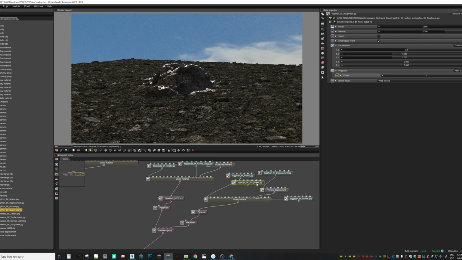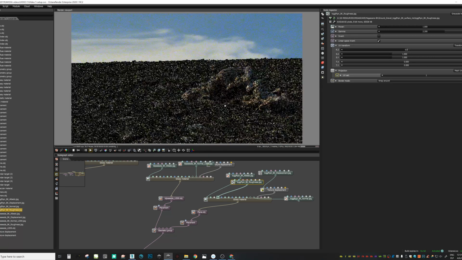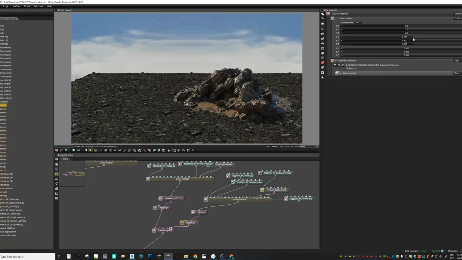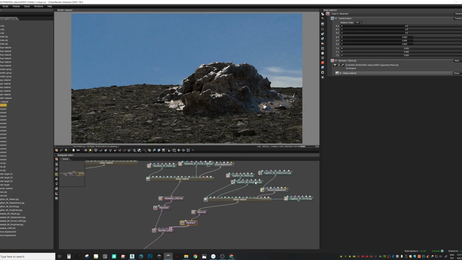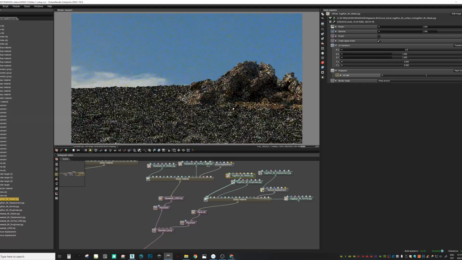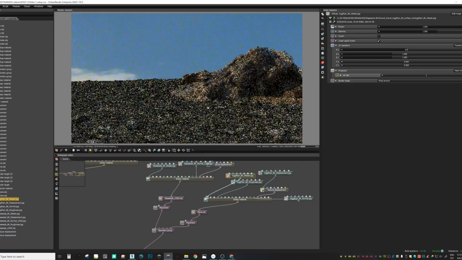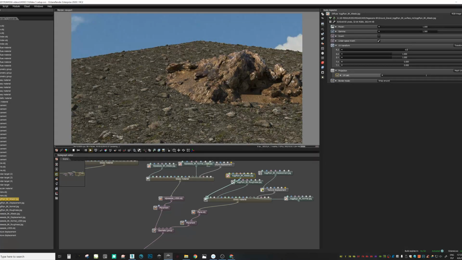I'm just placing them down as you see separately, because I wanna make sure that I can still control them later on anyway. So I can adjust also the value of the ground. It has a different color right now, but it's not a big deal.